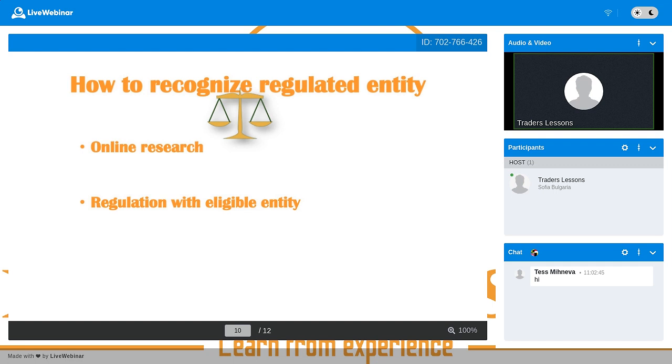If you go with the regulator, the official representative of financial authorities in your country, it doesn't matter which country it is, either in the European Union or outside of it, every single country has its own regulator. So if you have a company that is registered with this regulator, you simply check the registration number and go there to see if everything is in order, if this number is actually true or is just a number stated on the website of this company that is not really valid. This is very important.